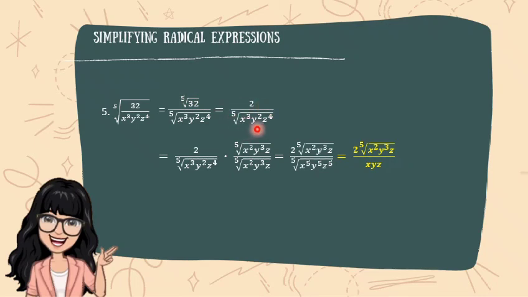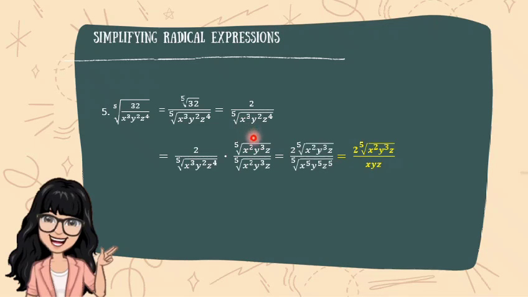Now, is x cubed y squared z raised to 4 a perfect fifth power? Okay, they are not perfect fifth powers. So meaning we cannot get the fifth root of x cubed, y squared, and z raised to 4. So is this radical expression already in simplified form? Of course not, because we still have a radical symbol in the denominator. So again, we will know that this is a simplified radical expression if there is no radical symbol in the denominator. Now, we will have to rationalize.